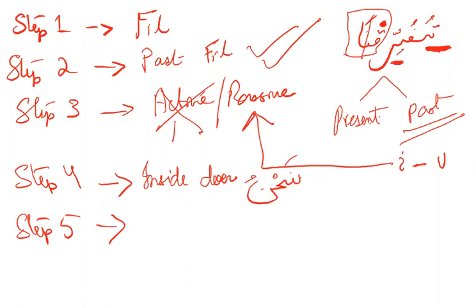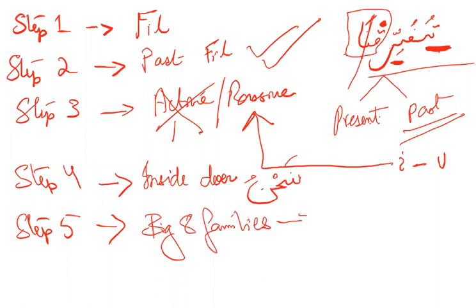I am sorry. I am mixing it up myself. So if we take out the past tense sign from the ending, then we are left with more than 3 letters. So it will be the big 8 families. And out of the big 8 families, which family is this? Family 2. Family 5. Ta'allama. From our last session, when we are not sure about family 2 or family 5, we take it upon ourselves to write it down, right?